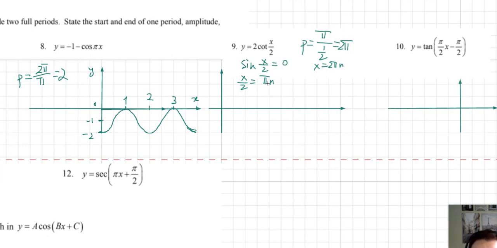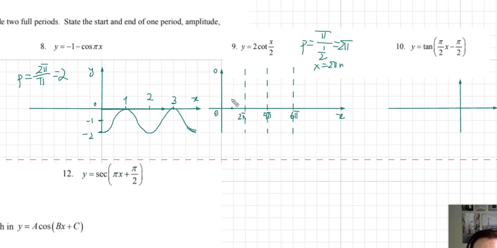Now let me erase my calculations here so that I have space. So now I know that the asymptotes are going to go at every 2 pi n, so every period. And I am going to sketch them. So let's say this is going to be 2 pi, and this is going to be 4 pi. So I am just sketching asymptotes at this point. Another asymptote goes through 0. This one is going to be 6 pi, x, 0.